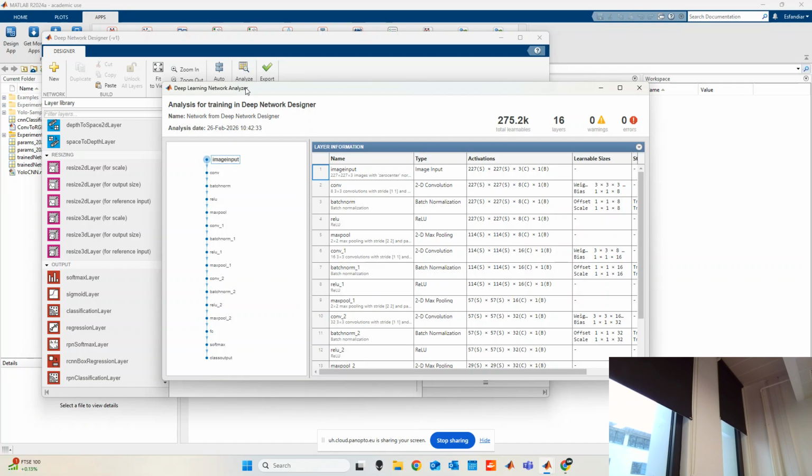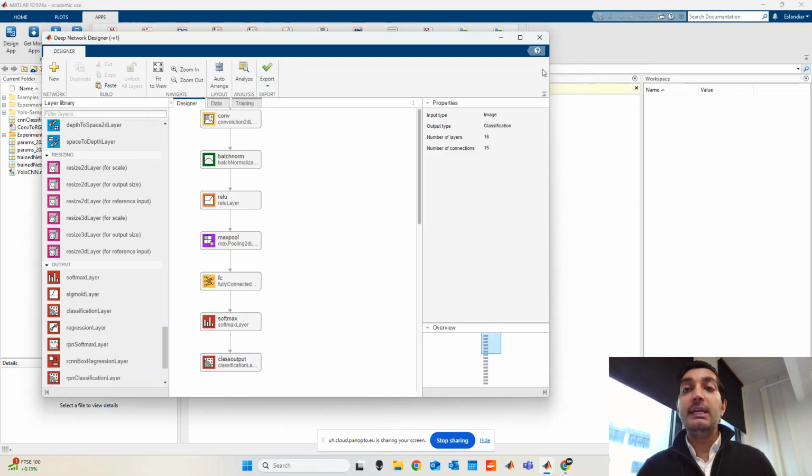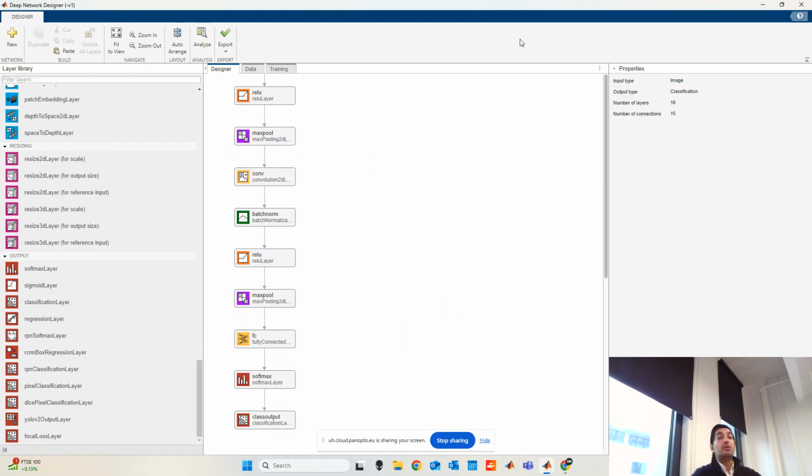That's really important. For instance, if you have a technical meeting with a manager, this is what you can share. We don't need a screenshot of this for coursework, but we need a screenshot of this. You will see you don't have any errors or warnings. If you didn't connect the network and so on, you will get them in here. I intentionally put in one mistake, and we will talk about it later on. So you will see how smart the software is.